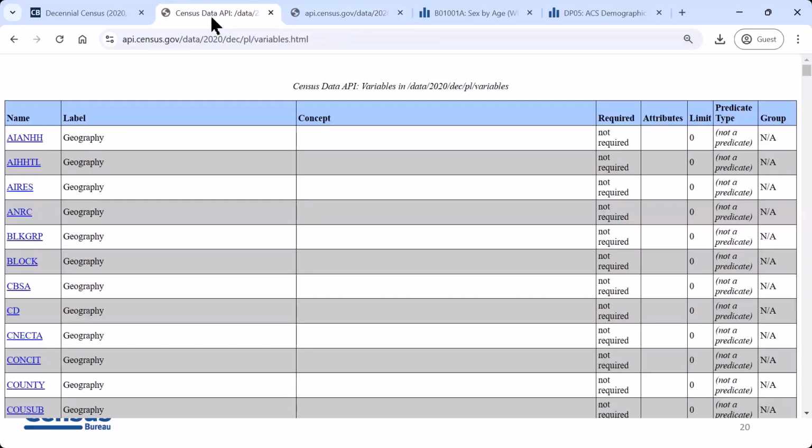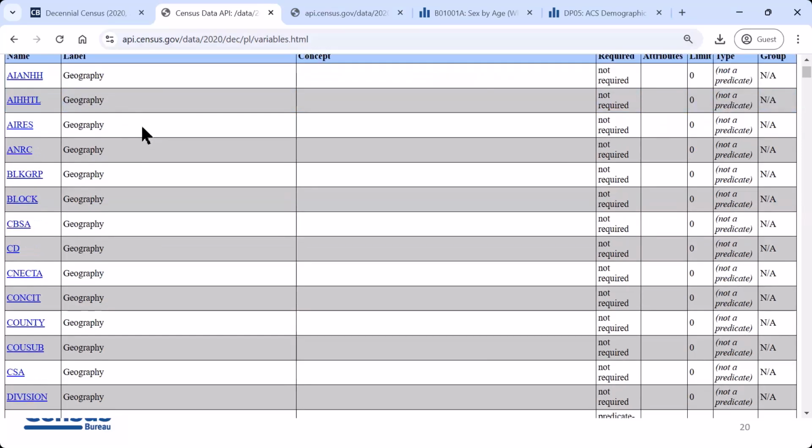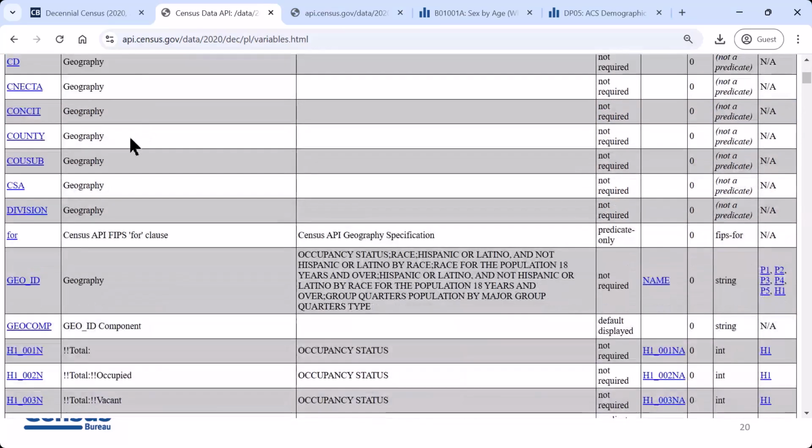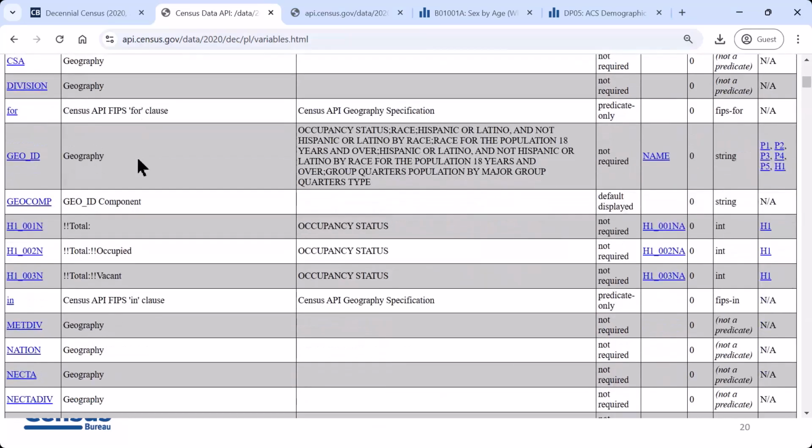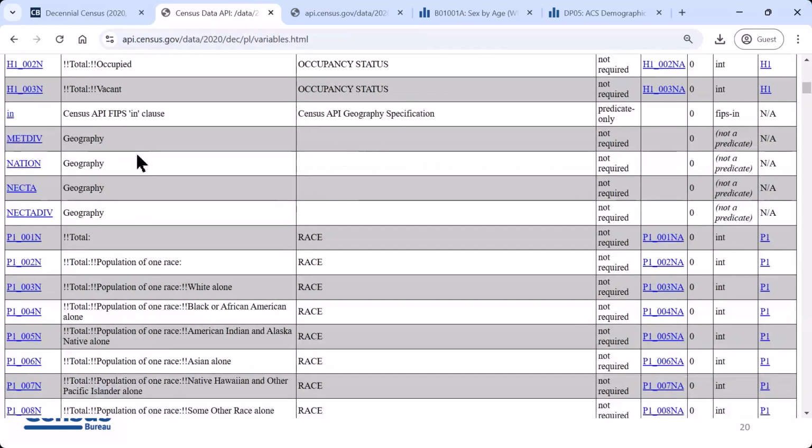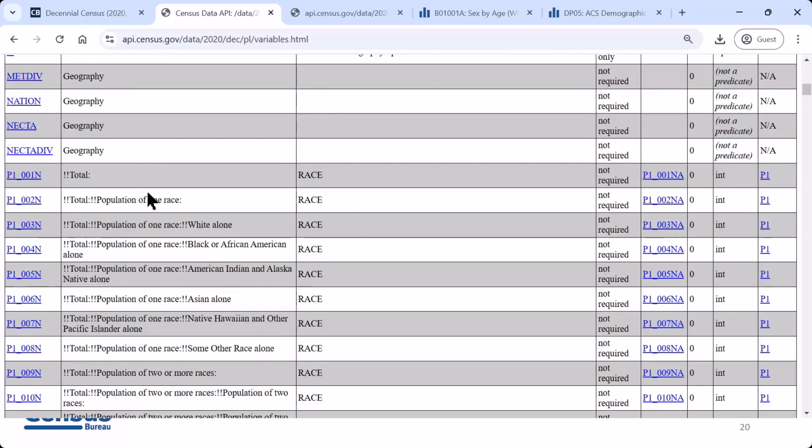I'm going to go over to my variables list here and find what variable I need. So on this variables list, what I want to pull into the API is the name of the variable here. But sometimes the names can be a little bit hard to understand. So we're going to look at the label to understand what is contained within that variable. So I'm going to scroll on down until I see some variables that are relevant to me. I'm not looking for any geography data right now. What I'm looking for is total population data. So I should be able to pull it from this data here.